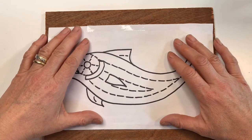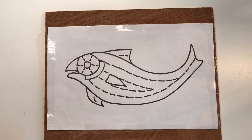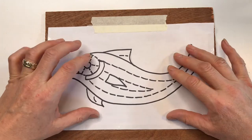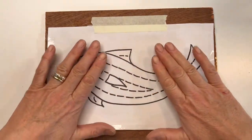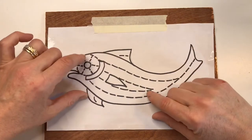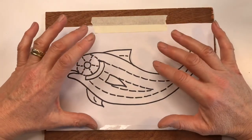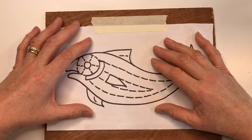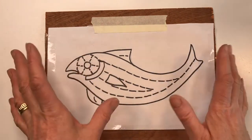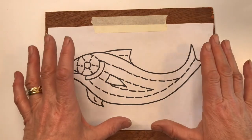So once you're ready, the first thing you do is lay your design onto your board and tape it down. I've chosen this very simple fish design and I'm aiming to just mosaic the fish. Because you're working through layers you're going to have a layer of cling film on top of the design and then mesh on top of the cling film. You need to make sure that you've outlined your design in a good strong black or other dark colour so that you can see it clearly through the mesh.